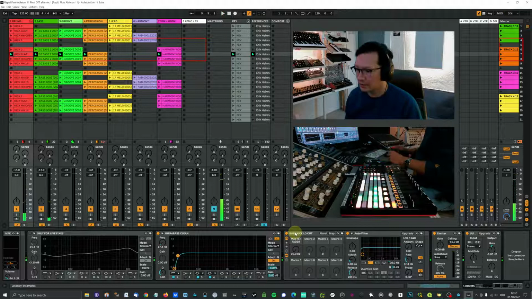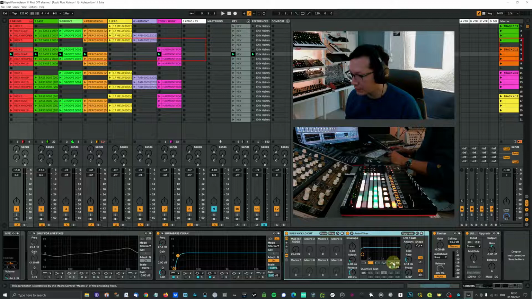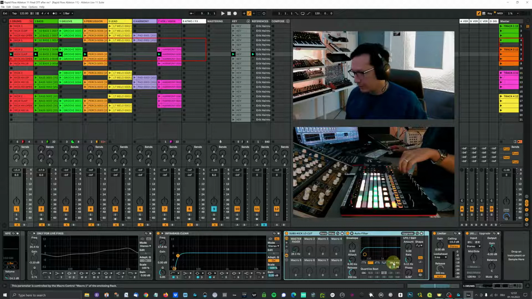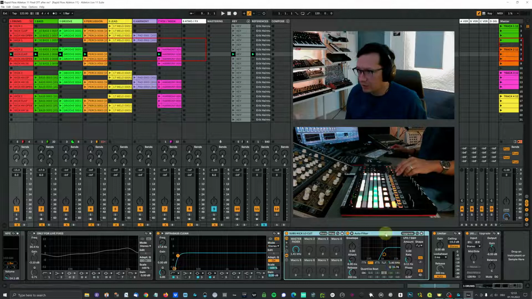So that's routed here, and this is something that you will need to do. This was a great tip also from Mr. Wiedemann, that it makes no sense having a master fader on stage. You can only do bad things with it. Either you'll put it up and things will clip, or things will be low in volume and you may not know why at 4 or 5 in the morning.